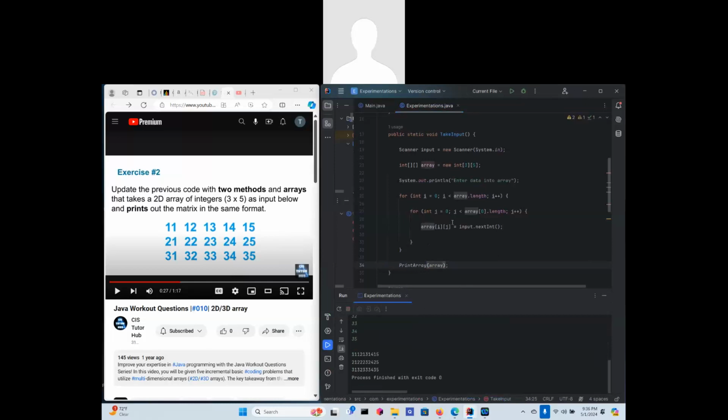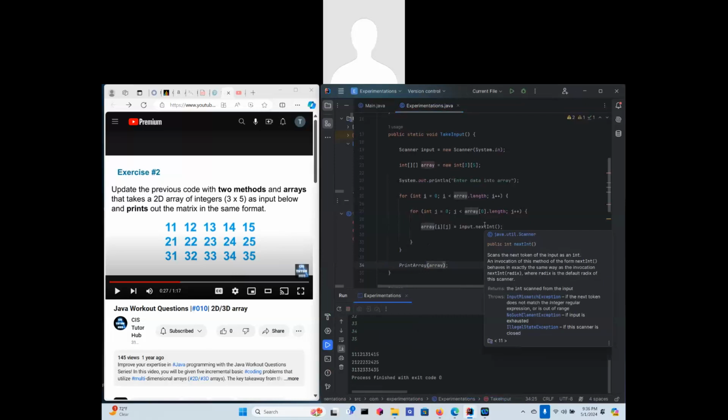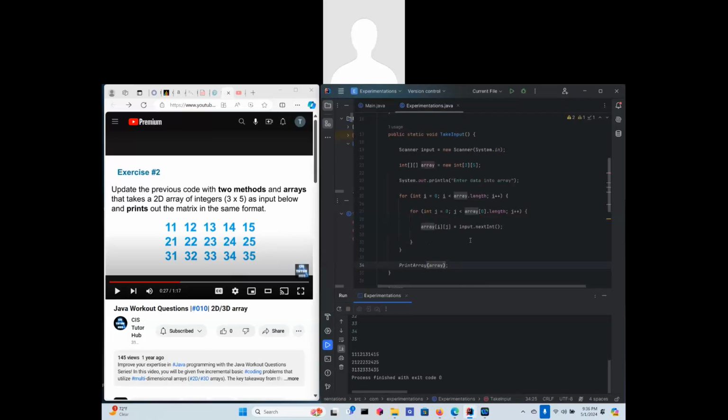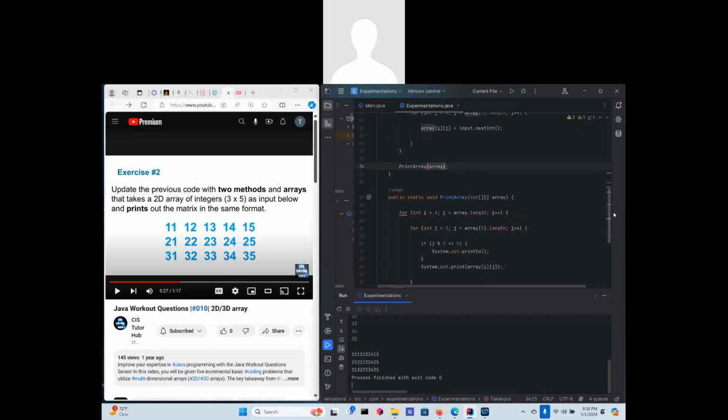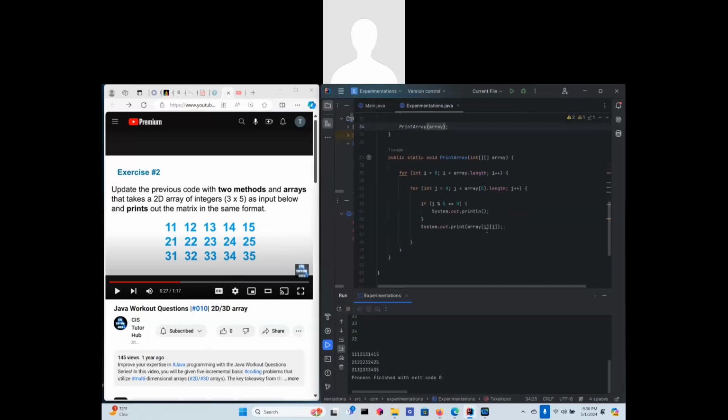Looks pretty good, except we want to have spaces, right? Made that mistake yet again. So when we print it, we then want to add a space to help distinguish those numbers. Let's try it once more.